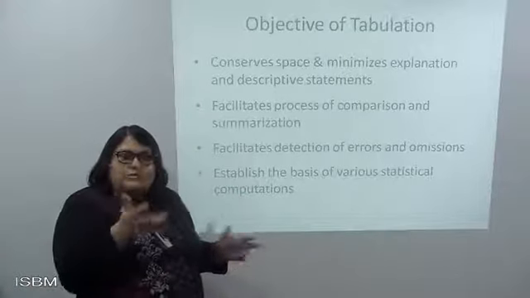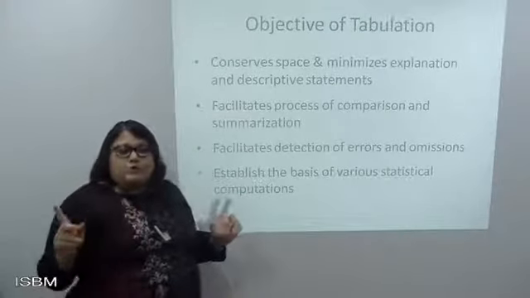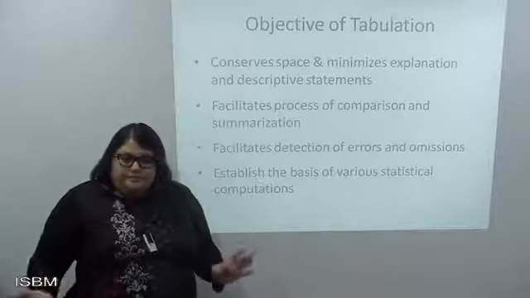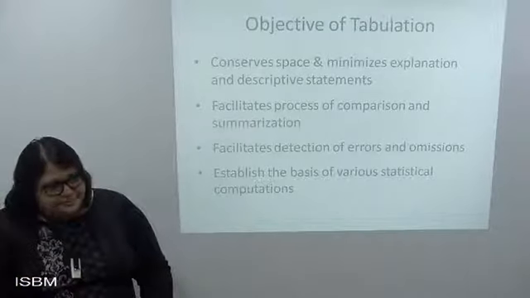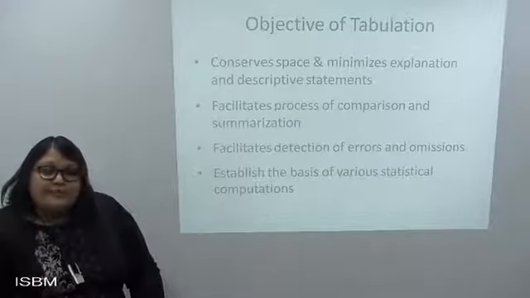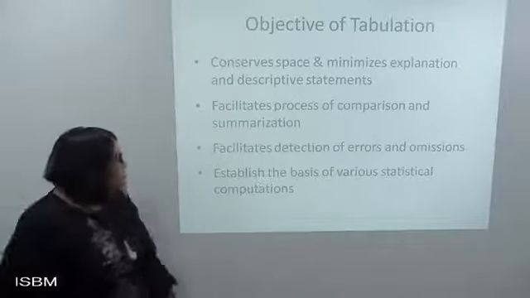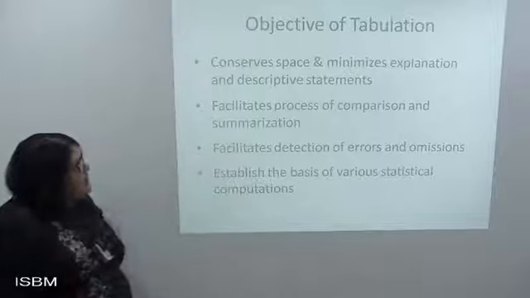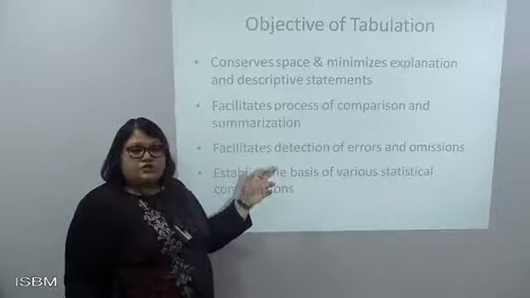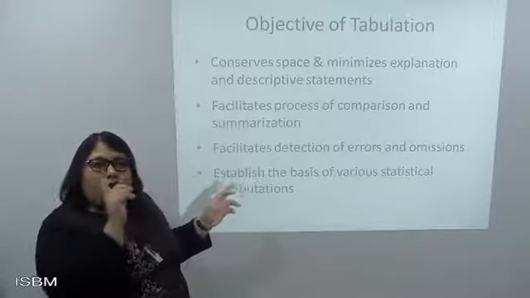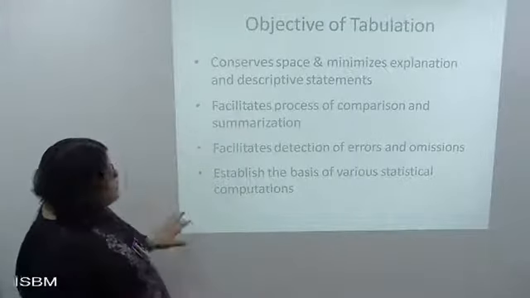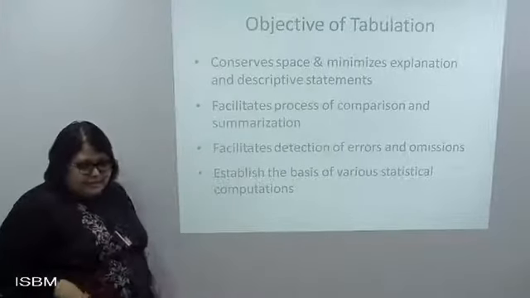So the moment you see the chart, you will compare who is the teacher here, who is the student there. Then you will summarize that Miss N is a teacher, so she is using a red pen. You're summarizing that government officials are using green pens while the students are using blue or black pens based on the formality of the usage. Now, you are seeing that the detection of errors and omissions has already been made. If you want to note just one color, you will go for a single bar, single table, or you will go for a double table. In this way, you establish the various statistical computations.